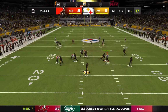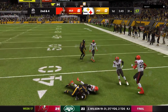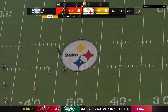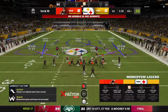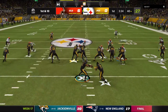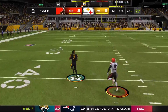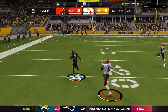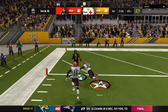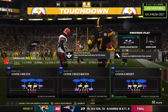From the 31, Fields. He'll get this to his tight end. It's Jonnu Smith. We'll see what kind of mindset they have here offensively after giving up the touchdown on the opening drive. And based on our time with them, prior to this game, I feel like they've got a good mindset going in. In fact, the discussion that we had with the coaching staff was, we may give up some points. And he's in. Touchdown, Steelers.